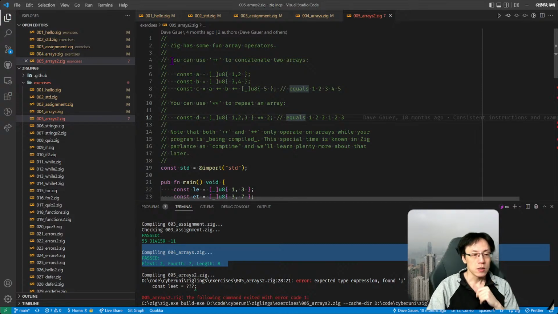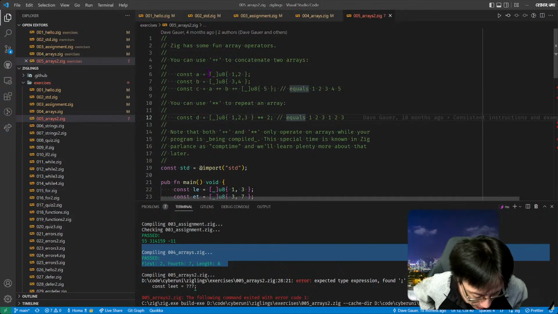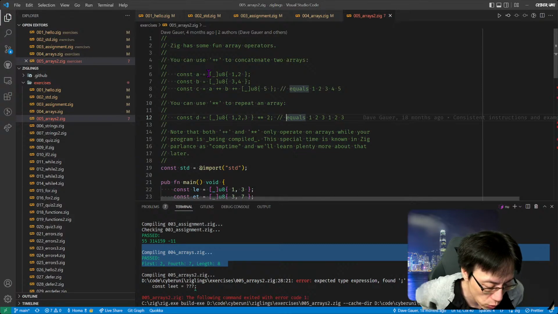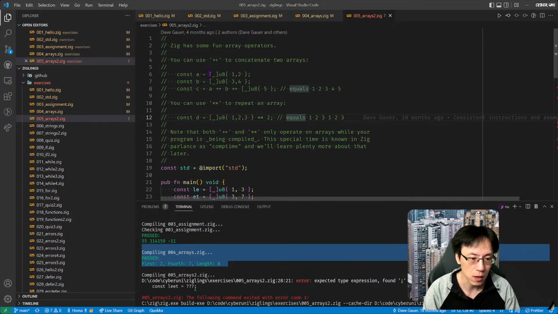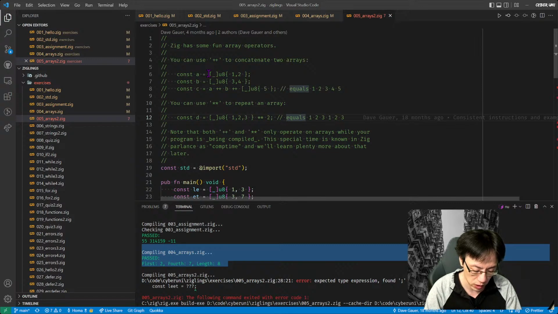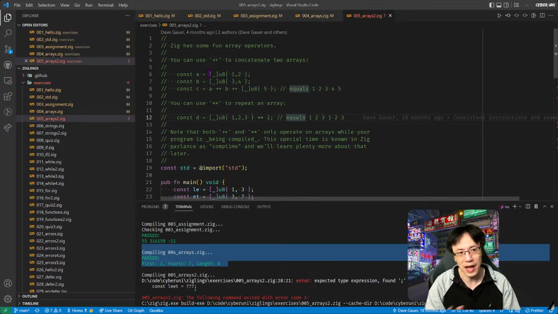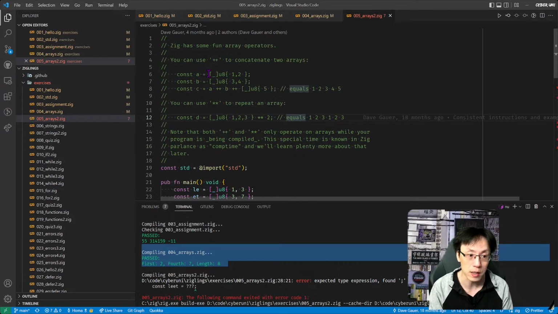Next one. So Zig has some fun array operators. Yeah, when they talk about fun, typically I don't like it. But one thing that Zig said is the benefit of the Zig language is that there's no hidden cost, what you see is what you get, and the control flow, all those things is nice. So I would expect that the number of syntax forms it has is pretty small, which is a great thing, right? And also one thing that is very, very interesting is that it doesn't have macro. Even Rust has macro. That is one thing that I also kind of don't like about it, but Zig doesn't have it, and it's able to do generics by manipulating types at compile time.